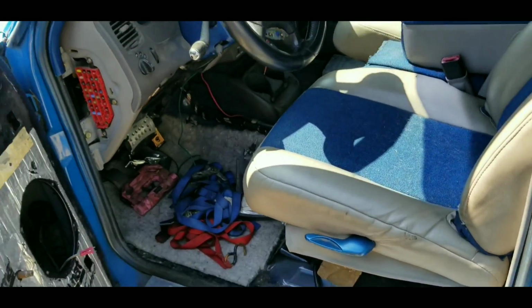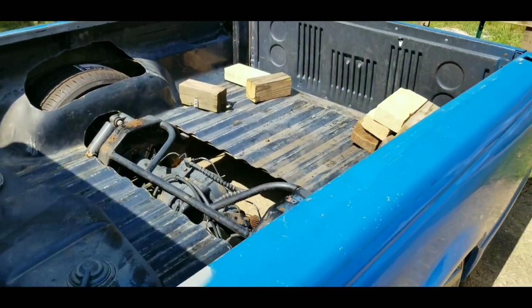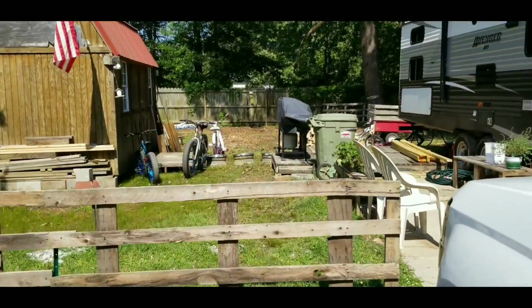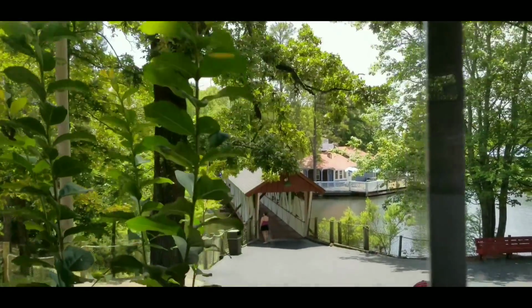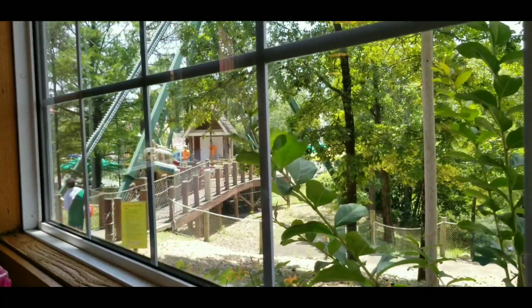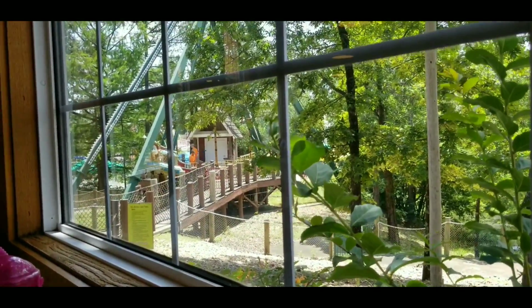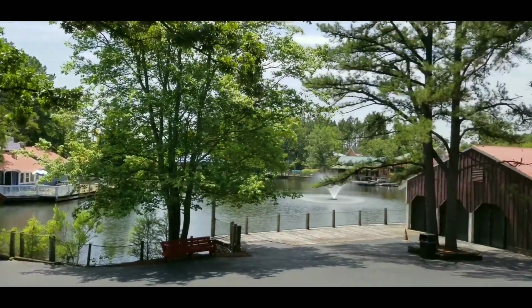All right, let's get out of here and go to the amusement park. All right, we made it to Magic Springs. This is just a couple of things. The horse that rocks back and forth, or I mean, the ship, the boat, whatever. Yeah, it's right there. Can't really see much of anything else from here.